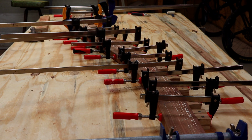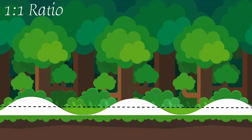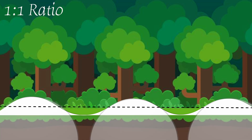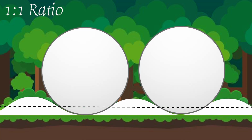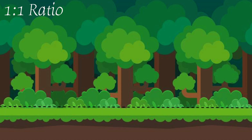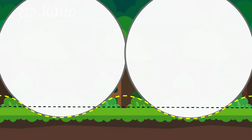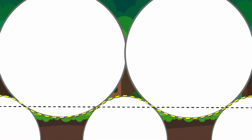While this dries, let me explain the different types of rollers. When you're deciding on how to shape your roller, it helps to think in ratios. The roller you're looking at is a 1-to-1 ratio. This means the crests are the same size as the troughs. This makes for a very smooth ride, great for holding speed, and great for beginners. But maybe you want something that helps generate speed better and is still pretty smooth. That's going to be a 3-to-2 ratio, meaning our mix is 3 parts trough and 2 parts crests.